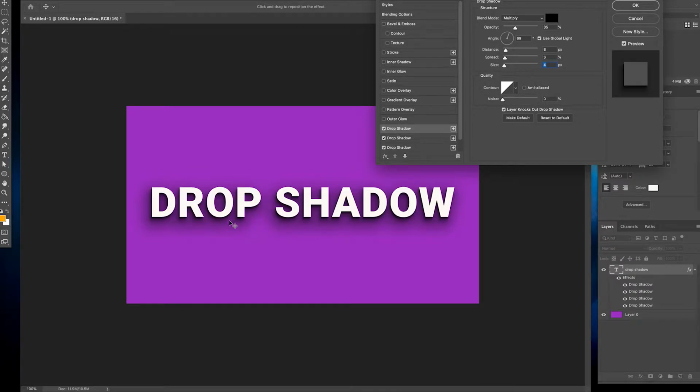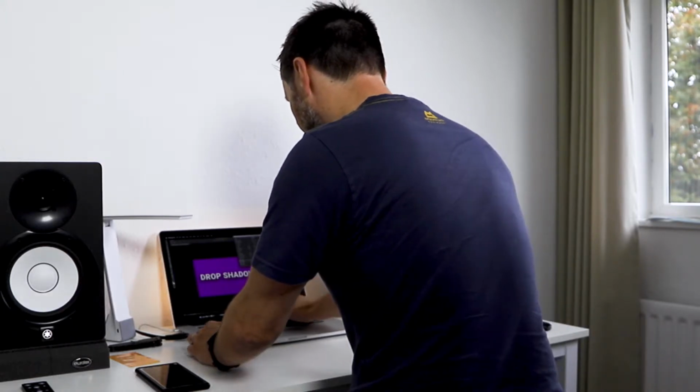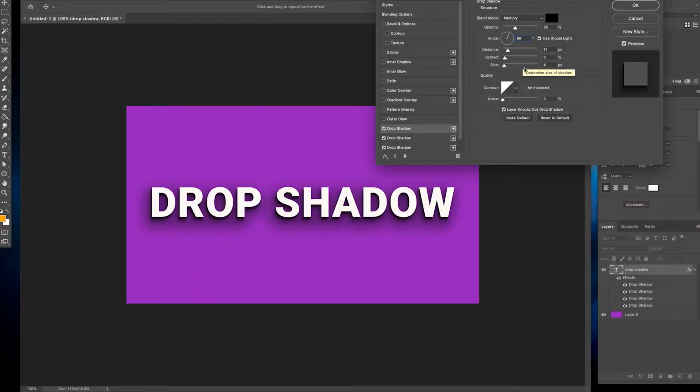And again, we can click on here and drag the whole thing about, so you can see what your drop shadow is doing and how it's working. And we'll just put that back to where it is. We'll make that 69. And then you can also do it from here as well. You can change the angle of it from up here, obviously, as you see fit. If you want to do that, it will then alter those angles for you without any problems at all. In our case, we've got 69, which is what I'm going to use.